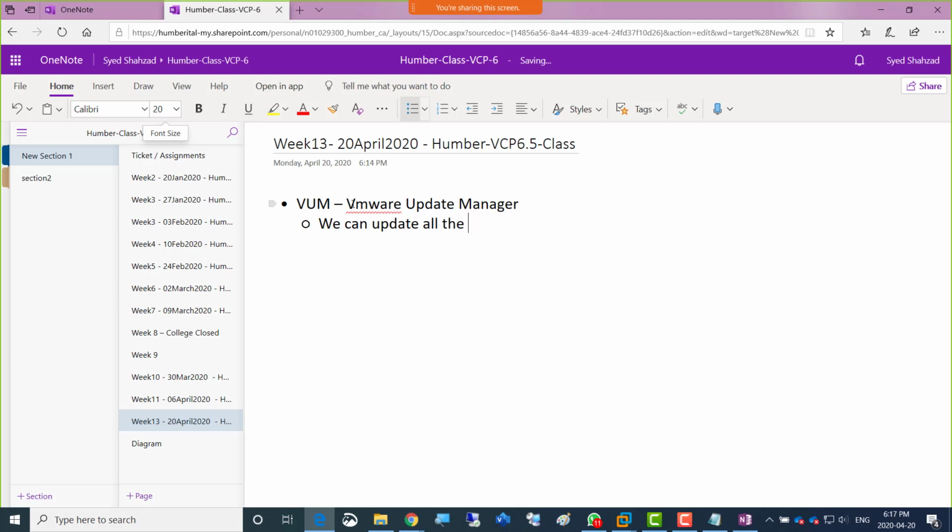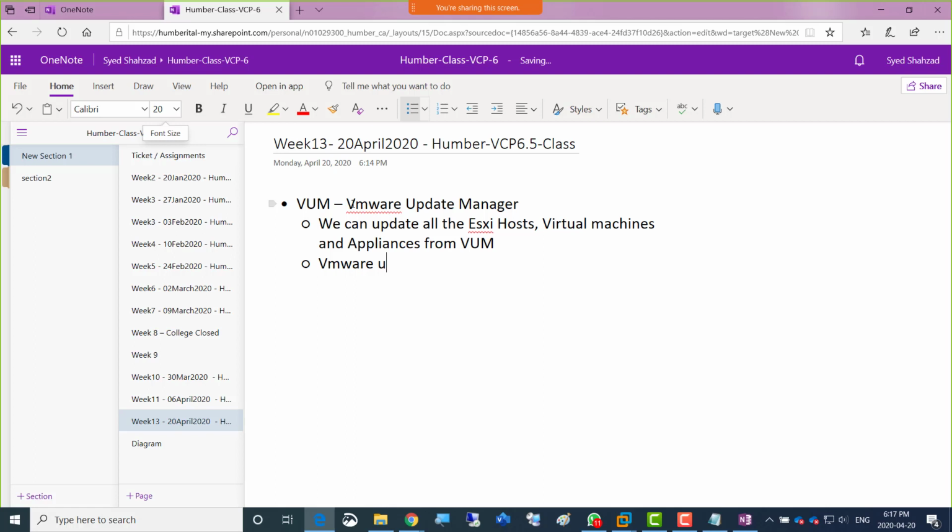So here in VMware, that is called VMware Update Manager, and we can update all the ESXi hosts, virtual machines, and appliances from VUM, right? VMware is a more solid product. It's not like Microsoft, which has to release updates every month, but Microsoft has a huge line of products, right? Every month, pretty much for the operating system, there are updates. VMware does not have monthly updates, right?